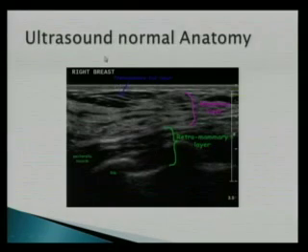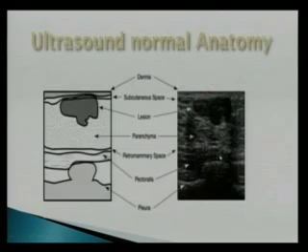This is just an example of our normal anatomy on ultrasound. Here we do all of our own ultrasound, so you'll see the skin, and a lot of times we'll have a palpable area that's actually within the skin. We'll have a fat layer. We'll have the breast tissue, which is white, kind of mixed in with some, obviously, more low echogenicity area, and then we'll have this retromammary layer. We'll see the ribs, we'll see the pectoralis muscle, and we'll see lung, obviously, posterior.